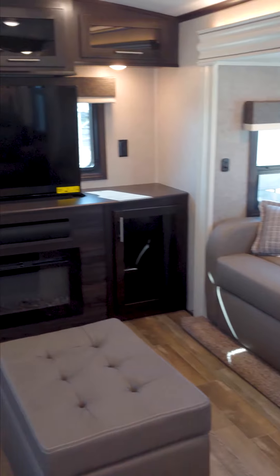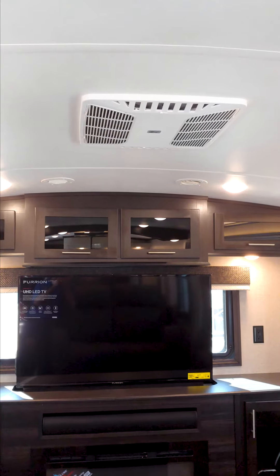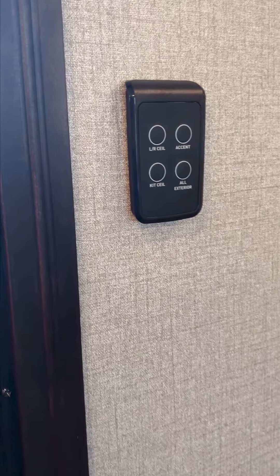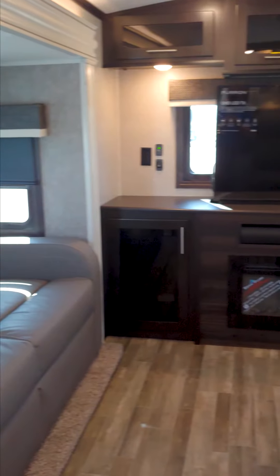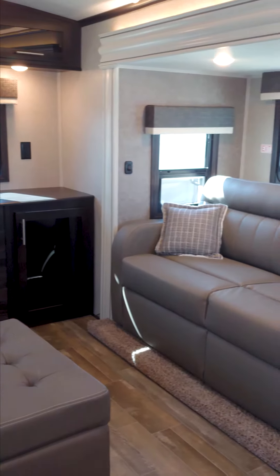You've got the retracting television with a window behind it, so when you're not watching TV you can see outside. This unit has three air conditioners to keep cool on 50-amp service. And the last thing with the J Command system are these new light pod switches — these are all throughout the coach, Bluetooth connected to the BM Pro J Command system. You still have wall switches throughout the coach so you don't have to go to the control panel to turn things on.